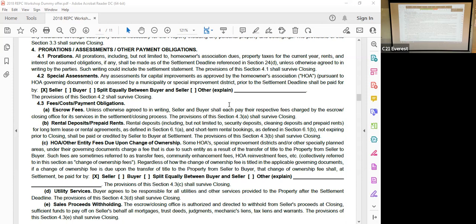I just dealt with this. Oh, did you? What was it? We put special assessment to be paid by the seller. We went under contract, there was no special assessment. Before closing, there became a special assessment. Was it from the HOA or the city? From the HOA. Sorry, I was going to say, good, give me a good story. That was an HOA.